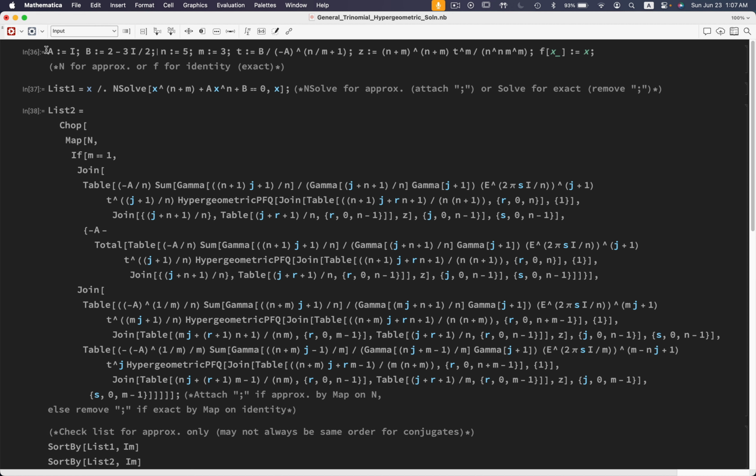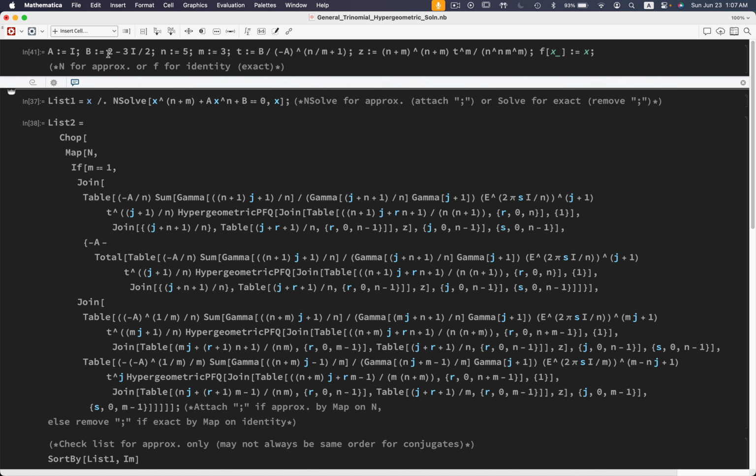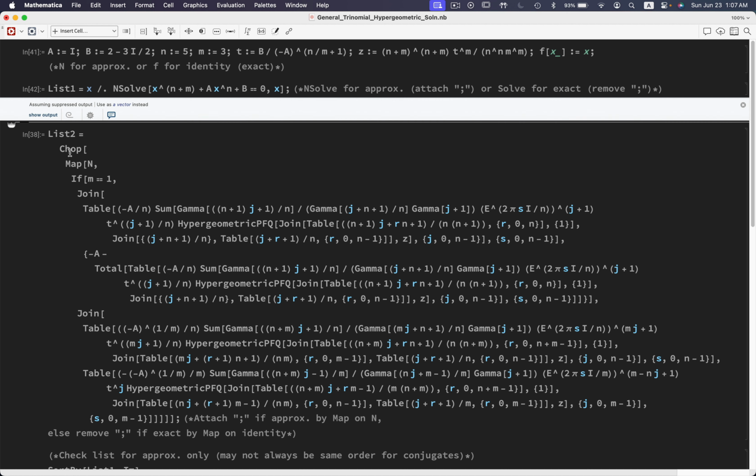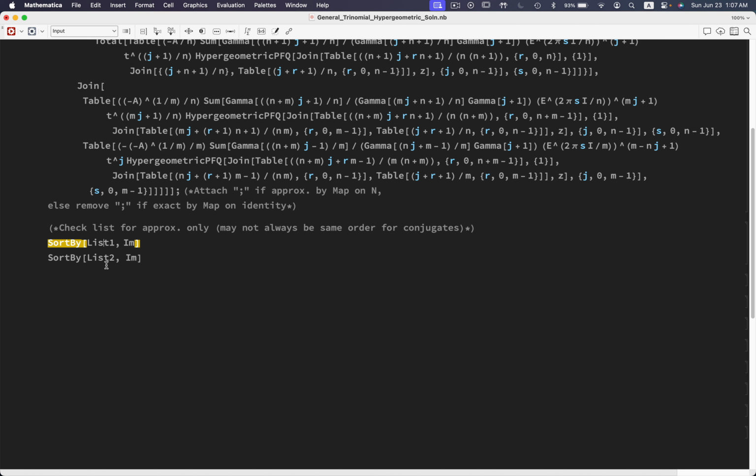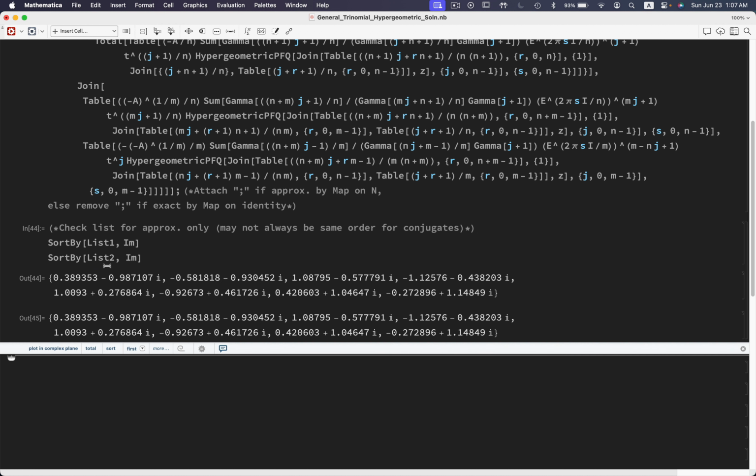Now here is another example. We have it with complex coefficients too, and it is overall of degree 8. And so I also did a numerical solution here, and we can actually check these with the built-in numerical solver right here. So list 2 is what we have, and the way we ordered it, you see that everything here matches up properly. So we know that the formula works by this, and of course with the proper reasonable way that we derived it.